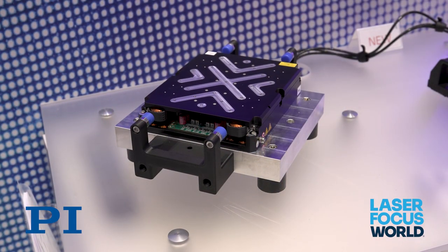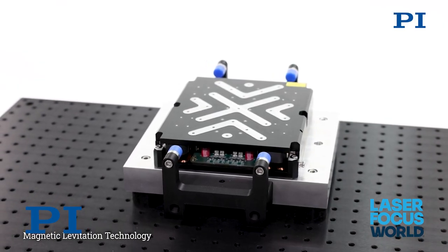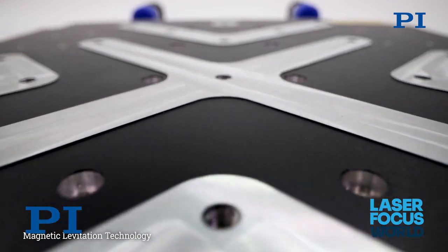And so why don't you tell me a little bit about the newer technology? I think a really great example of how PI's ambitions in pushing technology forward is a new technology demonstrator we have, which is showing magnetic levitation in a positioning stage. This is a very interesting technology that could enable future applications by virtue of the fact that it is completely non-contact, does not require mechanical guide rails, does not require air bearings, and is the highest level of positioning performance available.